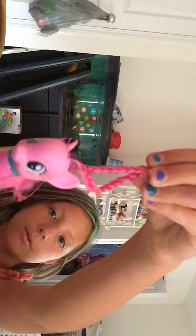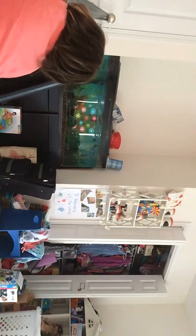Okay, so this is my Pinkie Pie. She looks so beautiful. And then here is Aria's Rarity. Very odd Rarity. She's like wearing pajamas. How dare you? She looks like she's wearing pajamas, but she's really cool. I like her a lot. And she has a mohawk. And a tail with some of Aria's hair in it.